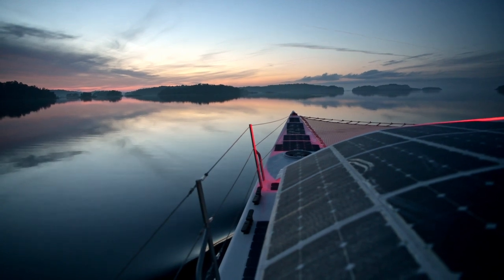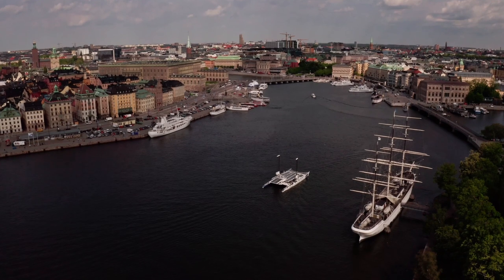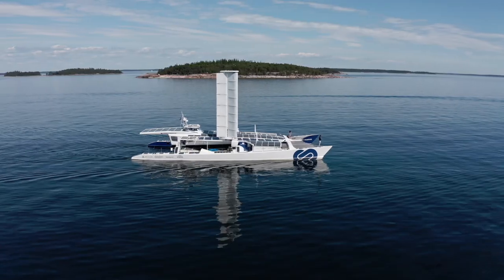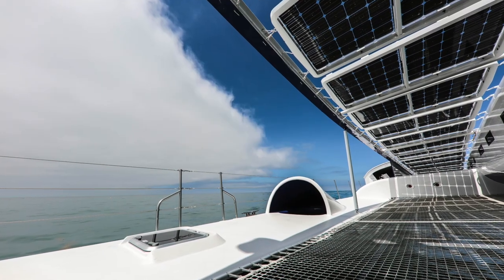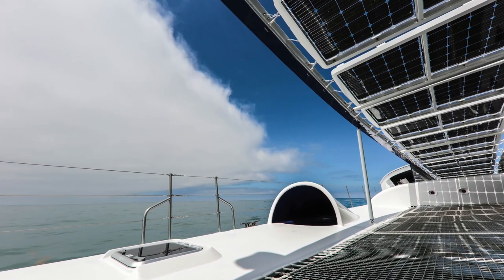What's really clever about this set-up is that it creates its own hydrogen gas from the very water it is floating on. The process starts with generating sufficient electrical energy, done by a combination of bifacial solar panels, which harvest energy from the sun not just directly, but also from the reflected rays off the surface of the water.